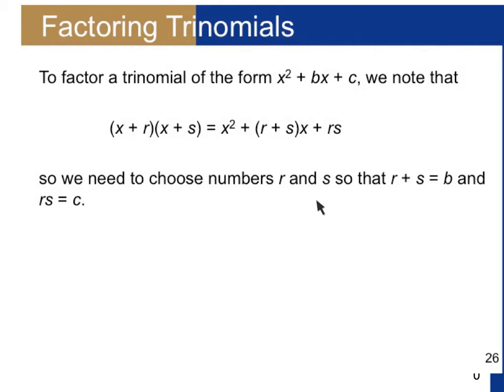Okay, so we're factoring a trinomial with three terms of this form where we have 1 on the x squared, so there's no 2 or 3 or 4. Some number times x and then some number besides that. What we want to do is find these two numbers, so we're going to have x and x as our first terms. And these two numbers we find so that they add up to b, and they multiply to c.